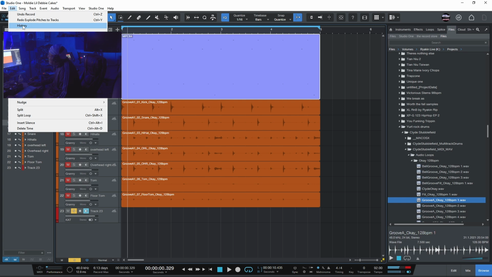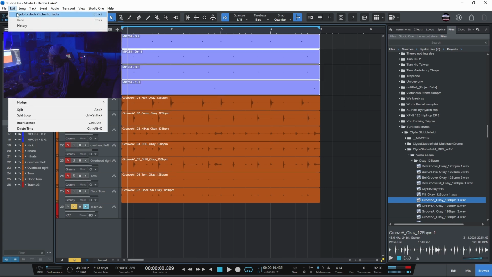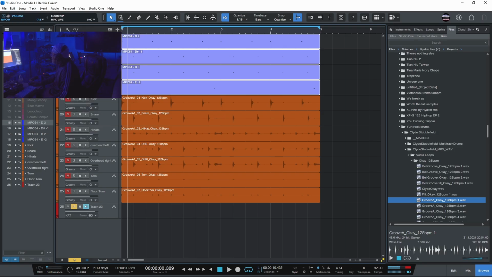I gotta redo all this. That sucks because I added some other stuff onto this drum track. Let me see what I got going.